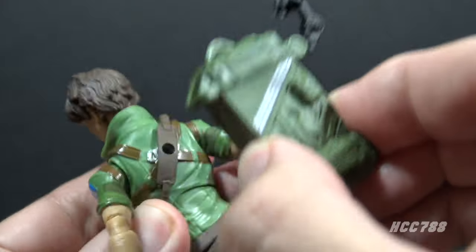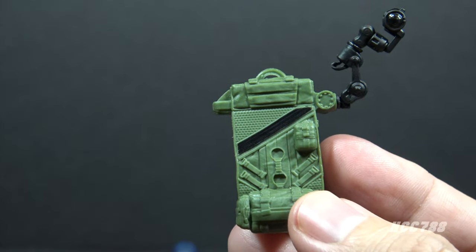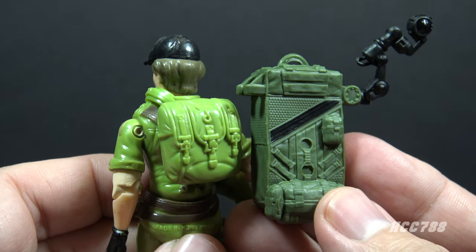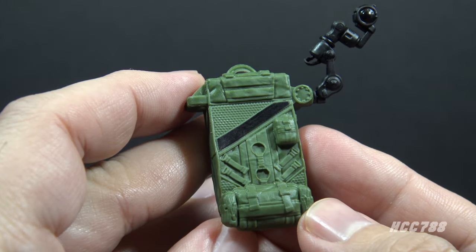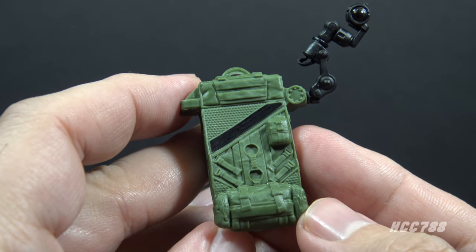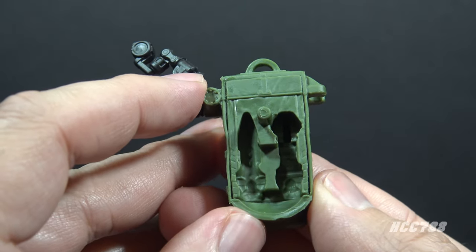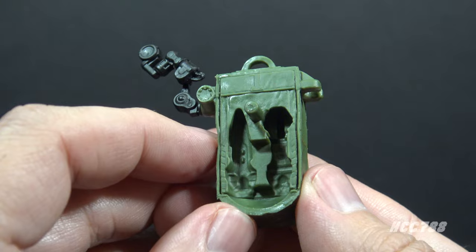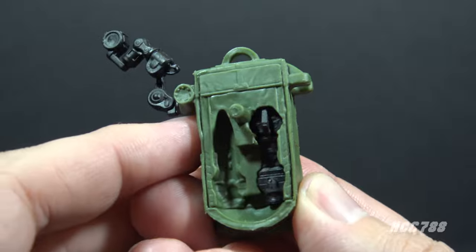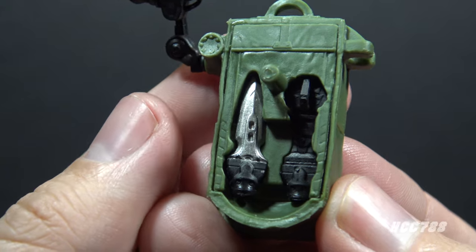We've got to take this backpack off and look at it — it is really interesting. The backpack is mostly green to match the figure's uniform, just like the original Lady J figure which also had a green backpack. Here's a cool thing: you have two javelins and three javelin heads, which means one of the heads will not be attached to a shaft. On the back side of the backpack there are cavities for the extra javelin heads — the alternate head fits right in very snugly, and there is also a space for the spearheads.